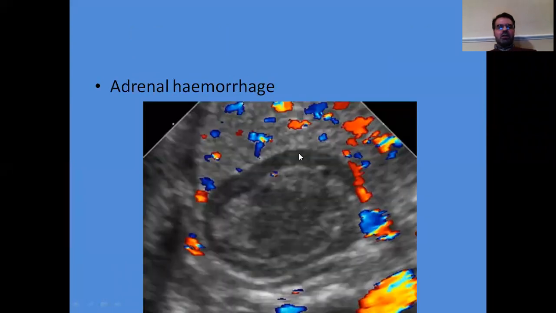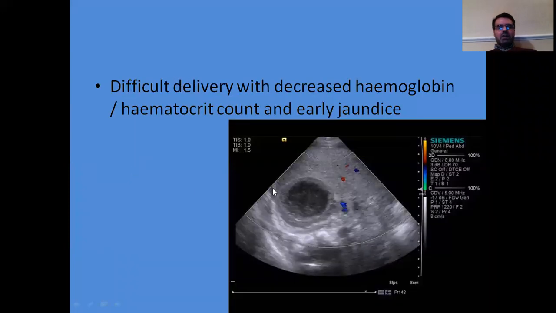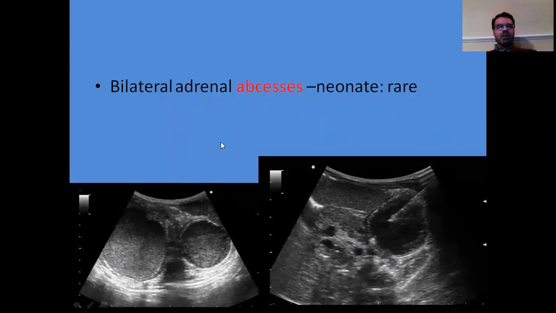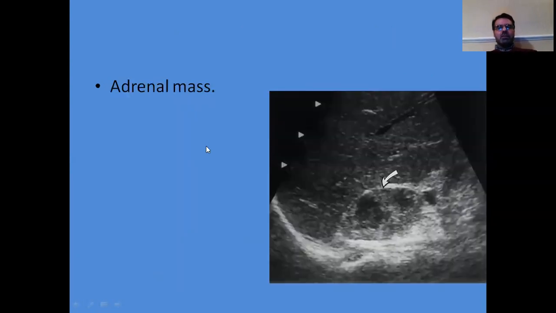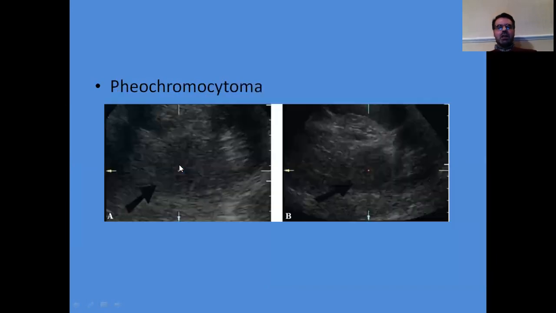And this is an avascular complex lesion in adrenal hemorrhage. Adrenal hemorrhage can liquefy in the center, with fluid echogenicity, and they can be infected. This is a case of bilateral infected hematomas, and this is the needle aspiration. Adrenal masses can be seen on ultrasound as hypoechoic lesions usually. This is an example of adrenal mass on ultrasound.